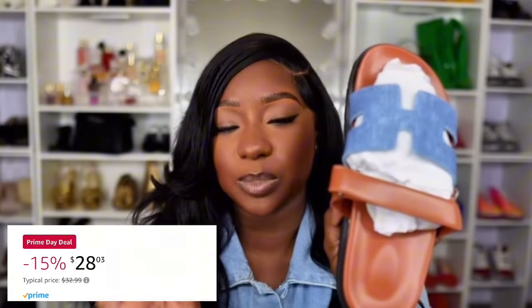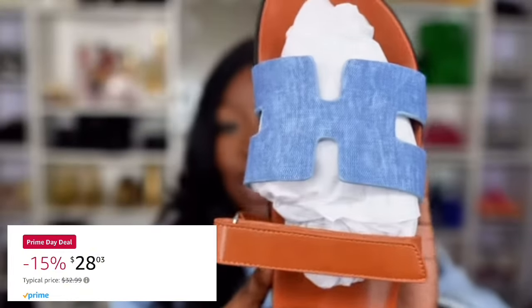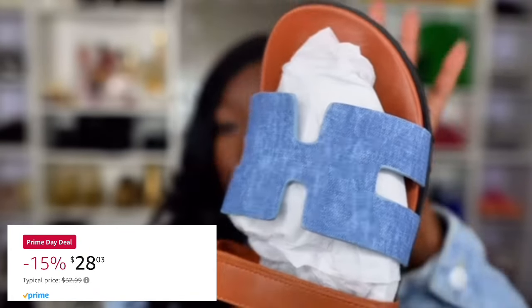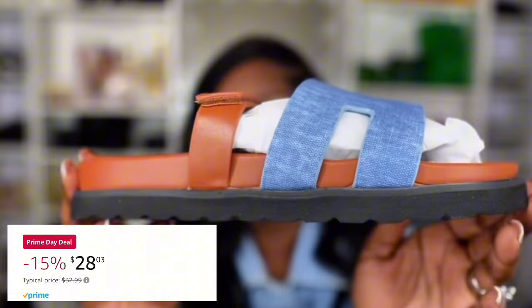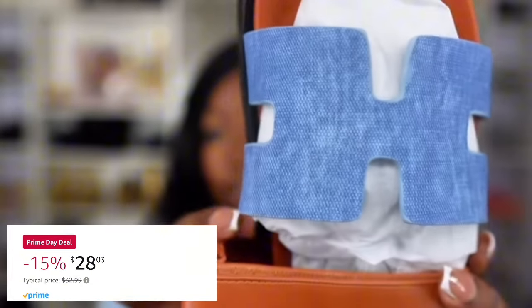I feel like this is going to be perfect for spring. You have this gorgeous cognac color paired with denim — imagine wearing this jumpsuit with these shoes and this bag. I mean, this is the perfect look. I didn't even plan on wearing this jumpsuit today, but I'm glad I did because I can show you all how bomb this looks together. I do have these in black and they were super comfortable. These are pretty much like dad sandals. I love the platform and the cognac color, and then, of course, that denim.